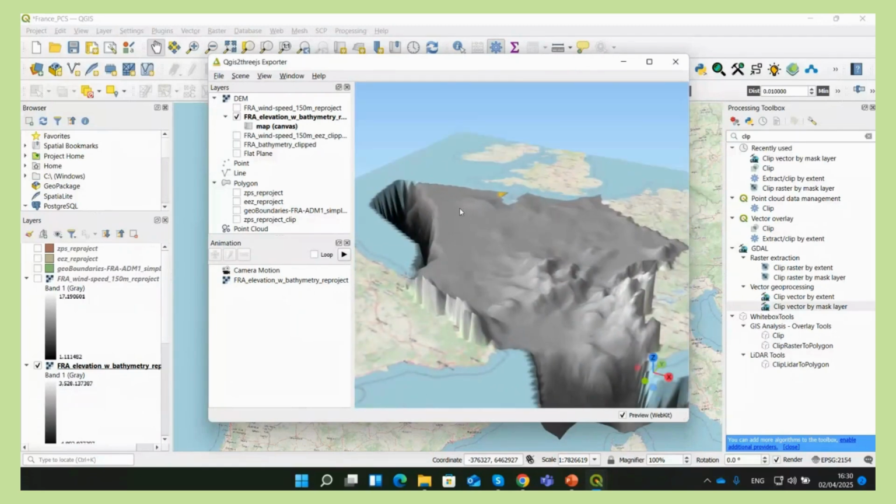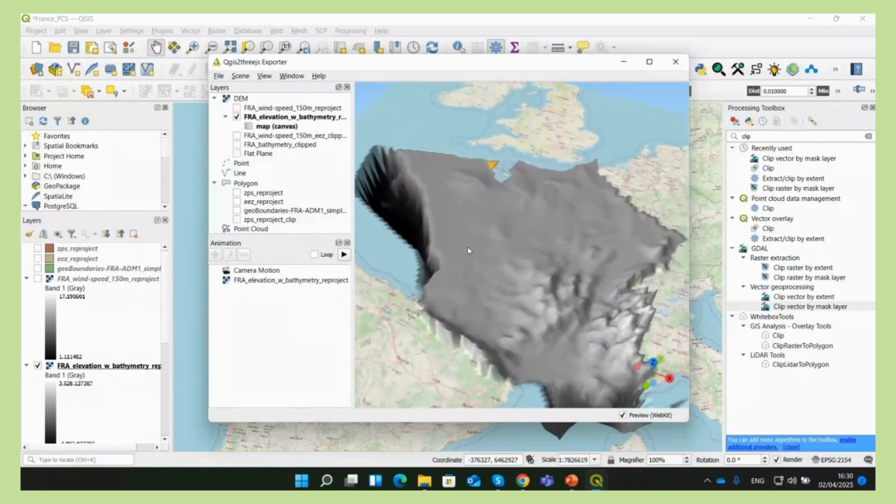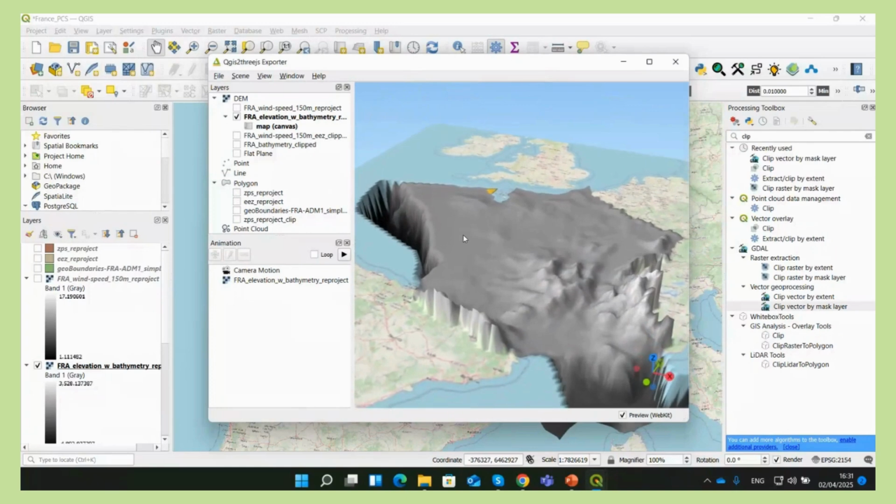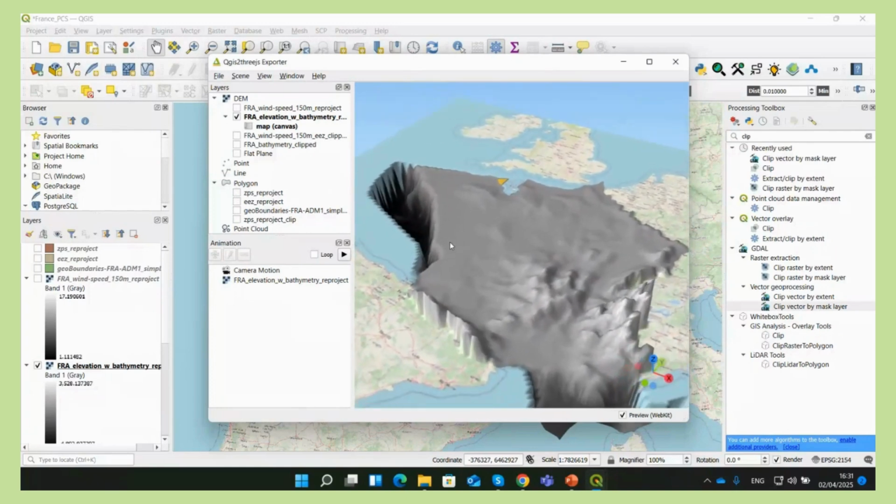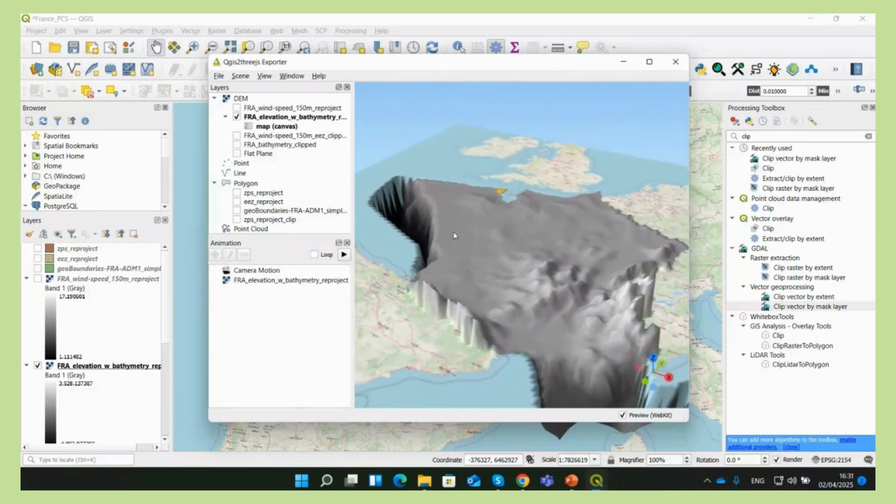We see some increased depth areas. I'm not selecting any polygon because it will take some time to load those data, but with 2 buttons, we created a 3D map, and we can export this 3D map and use it to our website, for example, or to a website we may create or our students may create for a project.